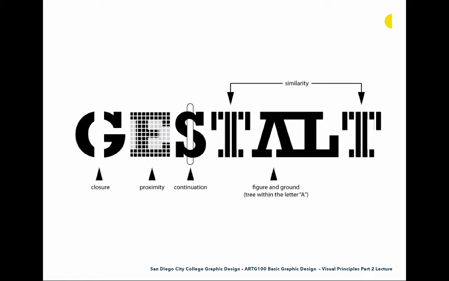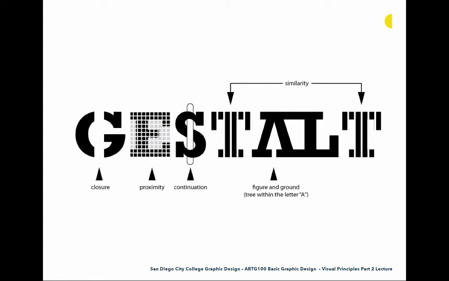Similarity is the concept that is very similar in some ways to what we talked about with proximity. And you'll see that with these two capital T's. Our brains connect those. We assume that they're related to each other, that they mean something that's the same because they look the same. So as we are looking at systems thinking or we're looking at design work, we're going to look for similarity. Our brain is going to try to break things down and find things that are similar, because that's going to cue us into what is related to each other, which will help us see the overall system.